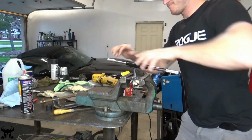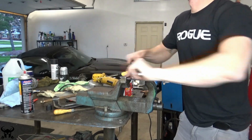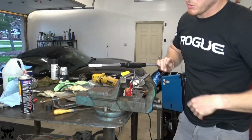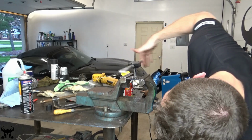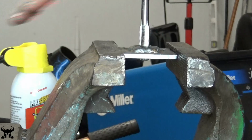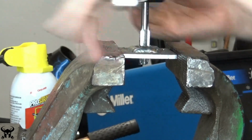Unbeknownst to me, seats and seat belts all use a 7/16 by 20 bolt size. Even in foreign cars like the Miata, I think it's a safety thing. And since I had all this high quality hardware from Corbeau, this grade 8 stuff, I ended up just rolling with it. I got the tap at Northern Tool, and here I am just tapping my own hole.